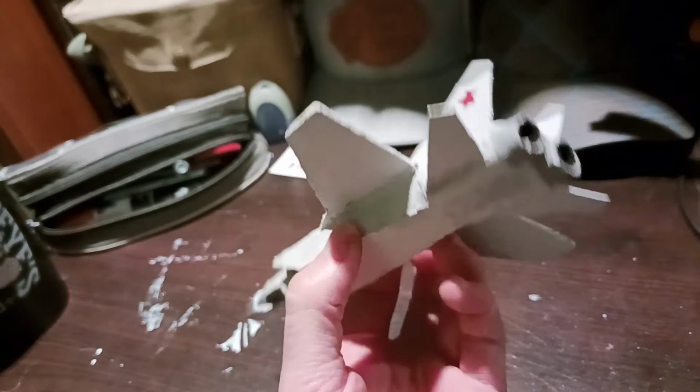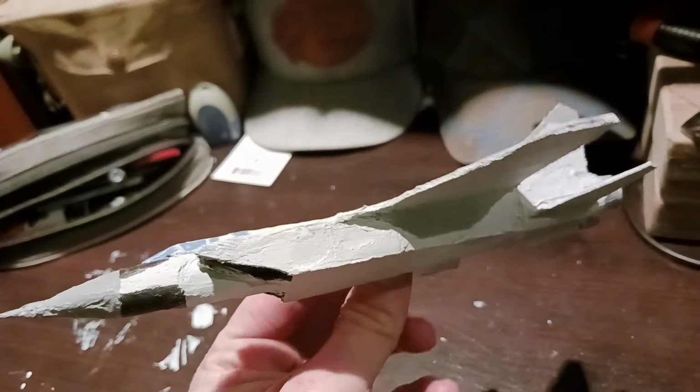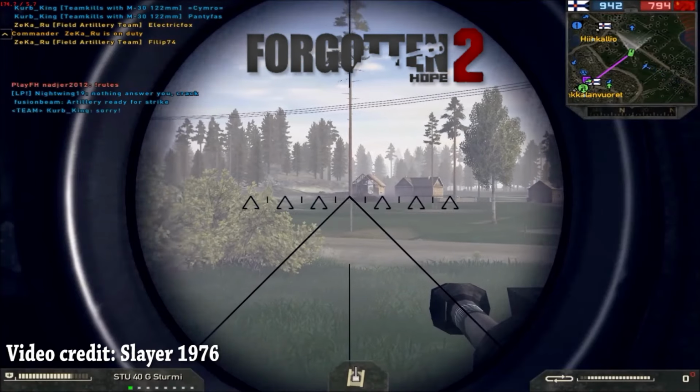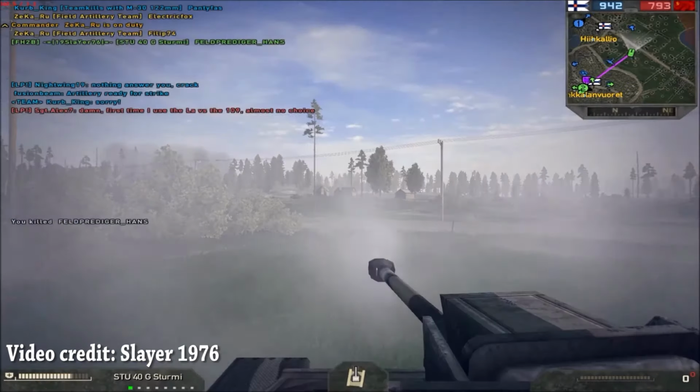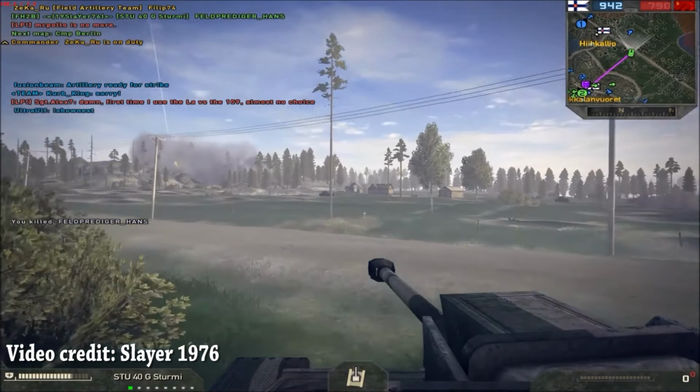That's also when I began using my glue gun to melt excess glue and make surfaces smoother. After that I went back to German tanks with the Panzers 3 and 4. I began playing Forgotten Hope 2, which I still find to be one of the best World War II FPS games of all time, even though the graphics are old.